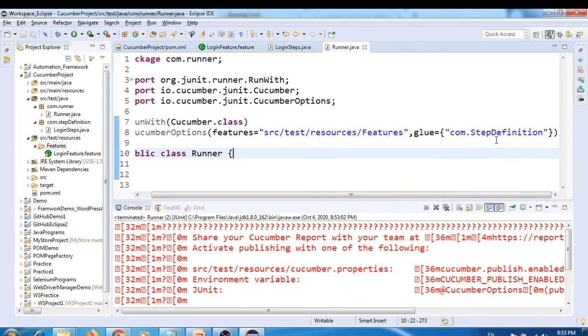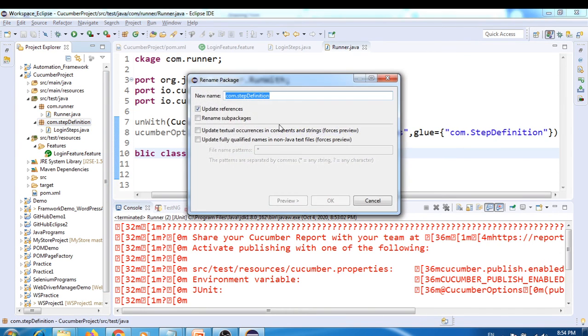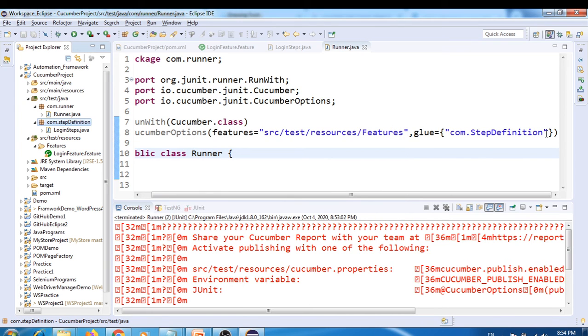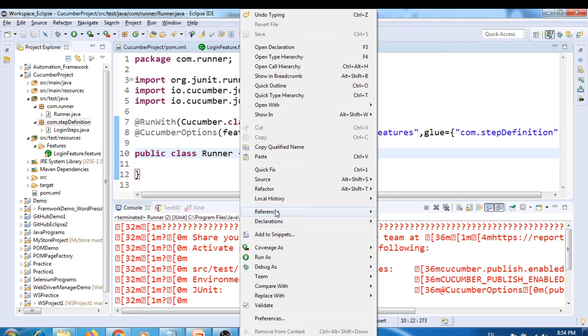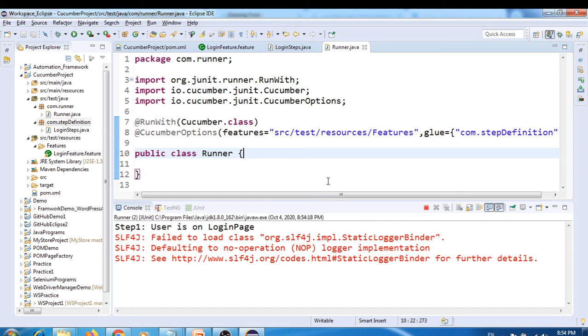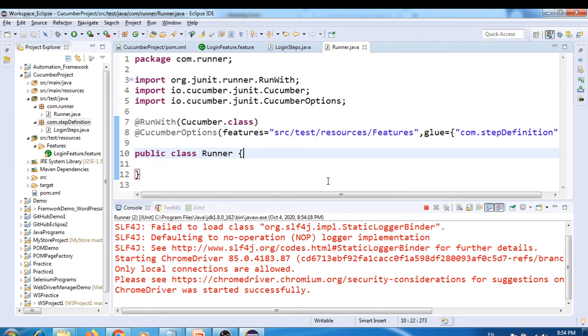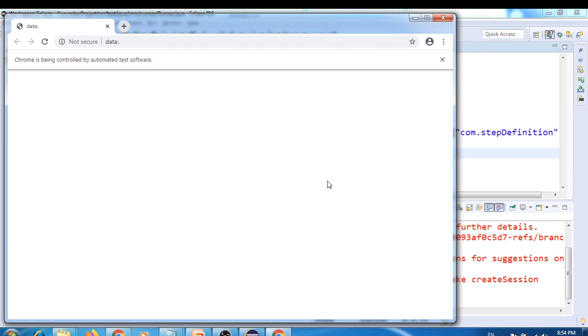Step definition. Give the exact step definition over here. The name of the step definition, I think it's the same only. Now let me try again. Run as JUnit test. Now that is fine. There was some misspelling mistake, I guess.